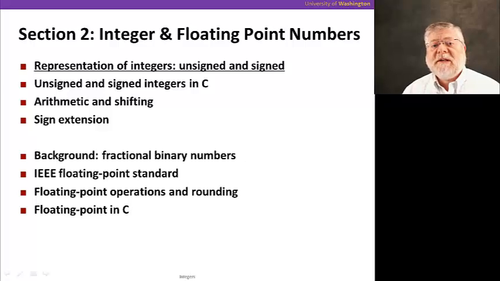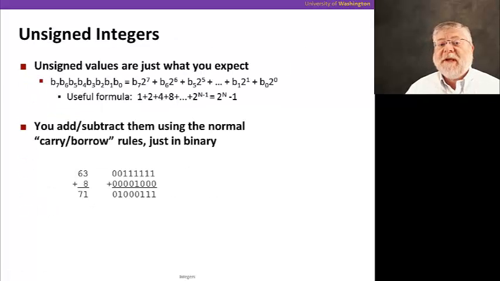Now that we've seen a basic encoding, let's turn our attention to encoding integers. We're going to talk about both unsigned integers, positive numbers, as well as signed integers, integers that can represent both positive and negative values. Let's start with a basic example of binary number representation.